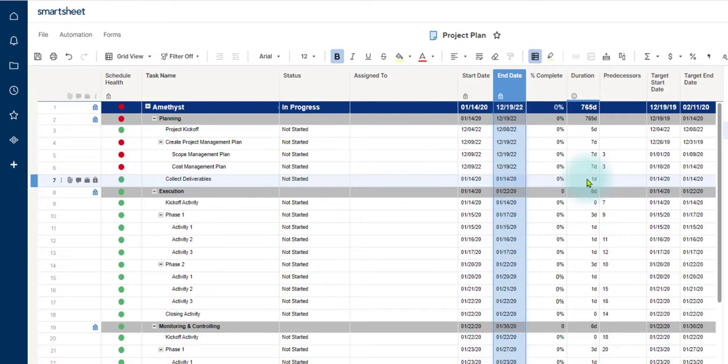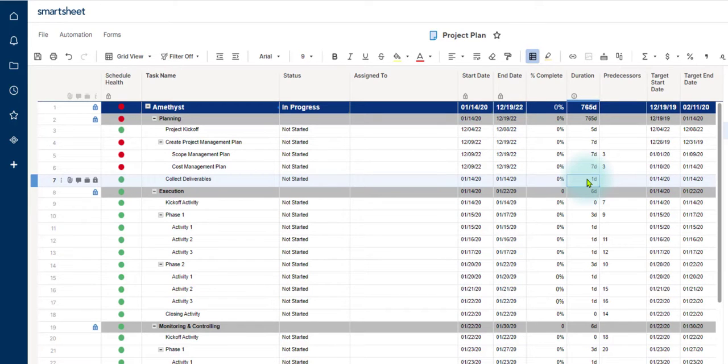I am then going to say, okay, for collect deliverables, I actually want that to start with project kickoff as well. So I'm going to link that to row 3. And that's going to take more than 1 day. I'm going to have that done at the same time that we're creating the project management plan. It's actually going to be part of the project management plan, and it adds 7 days to that.